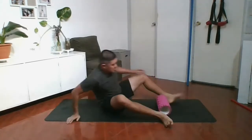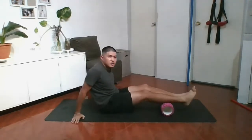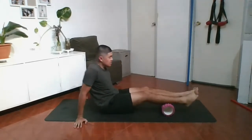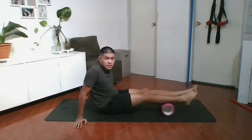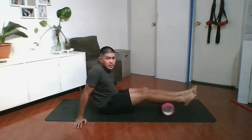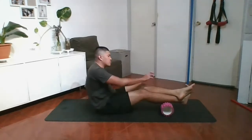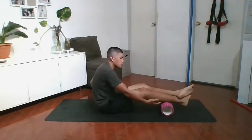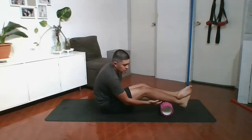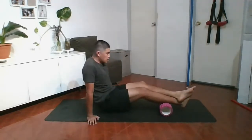I tell you. Place the calves on the foam roller. So if you're scared of the pain, I'm warning you. This is one of the most painful parts to roll. You can do this with both calves on the foam roller. But if you have high pain tolerance, you can put one foot over the other and then lift your weight, put your entire weight on the foam roller. So normally, the pain is somewhere from the heel before it goes to the belly of your calf. So somewhere there, the middle. So I go roll.